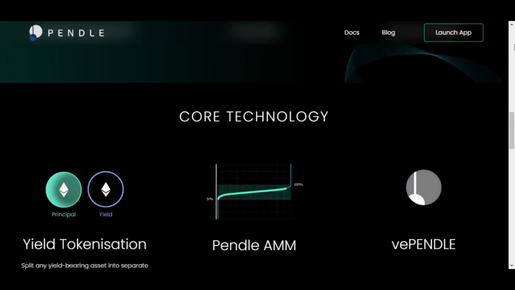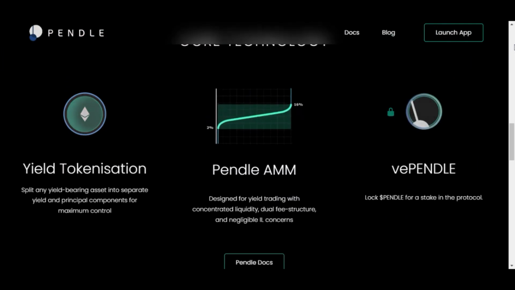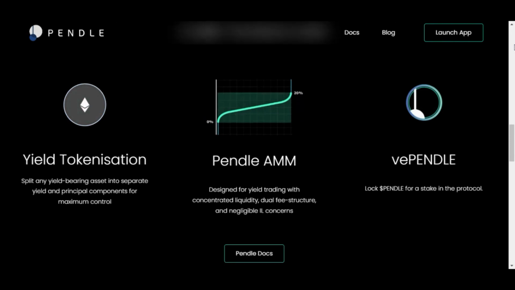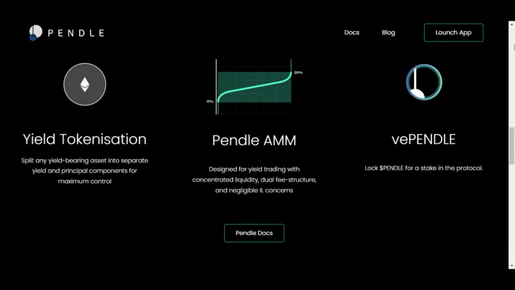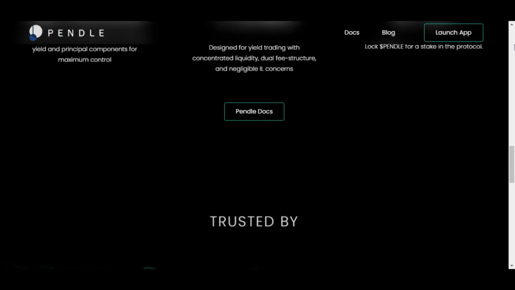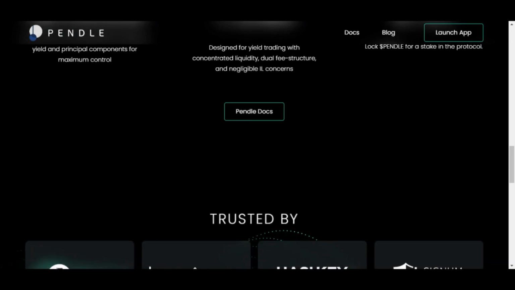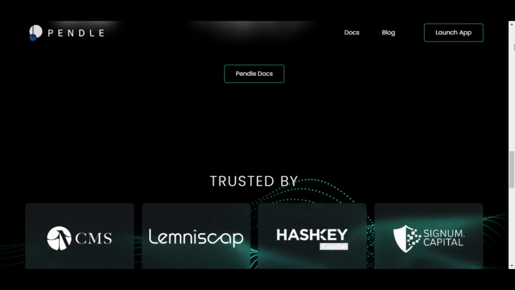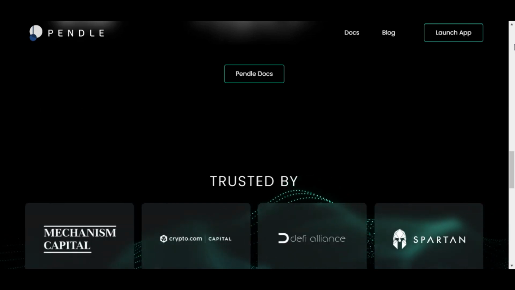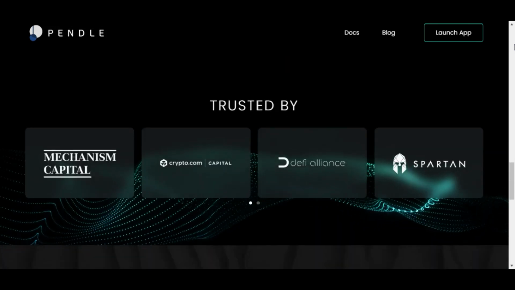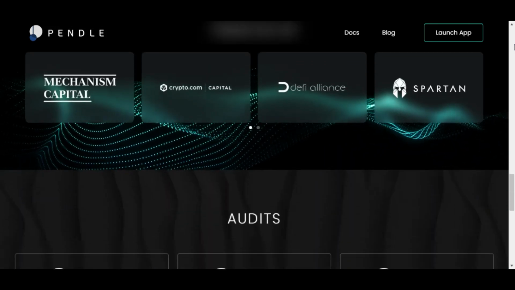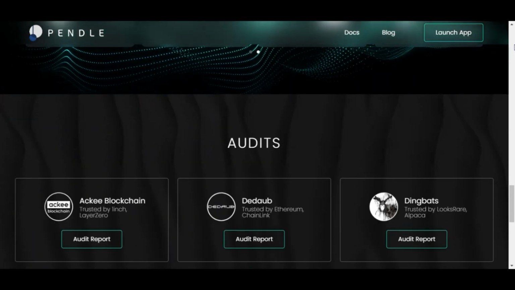Pendle AMM. Both PT and YT can be traded via Pendle's AMM. Even though this is the core engine of Pendle, understanding of the AMM is not required to trade PT and YT. By creating a yield market in DeFi, Pendle unlocks the full potential of yield, enabling users to execute advanced yield strategies, such as details.